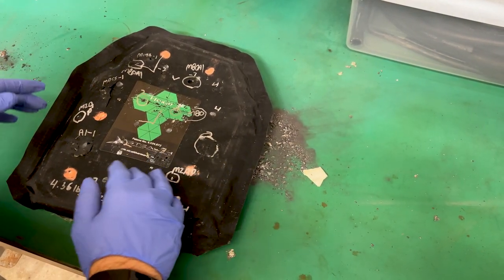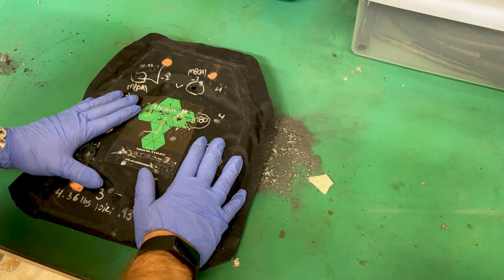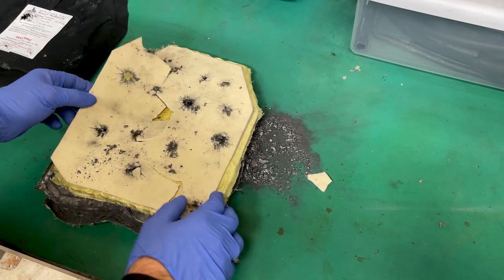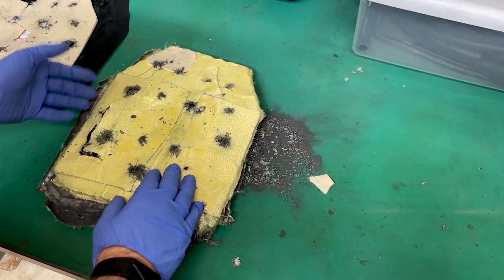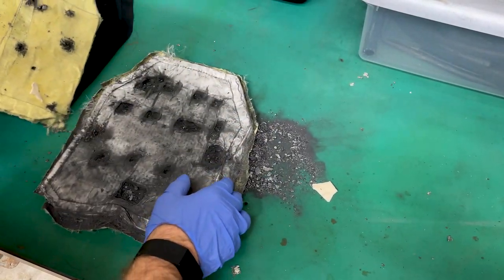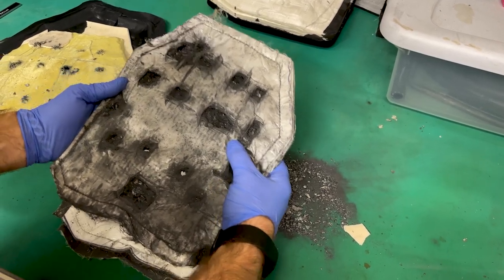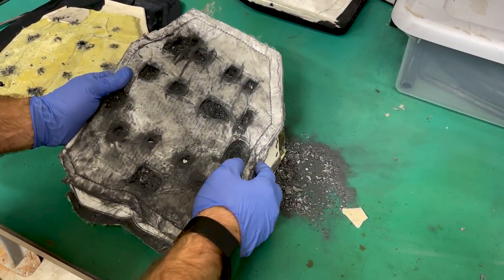One of everyone's favorite parts is the teardown. Our Hexar 3 B4C should be pretty much identical to the aluminum version, but we'll take a look inside. Here's our nylon cover that we removed, and here is the drop-face protectant foam — pretty high density, not overly thick, just enough to do the job. Then here is our aramid fiber layer that actually covers our little hexagonal tiles — quite a bit of crunchy. Here is our polyethylene backer. With Al, very good attention to detail — since these have to remain flexible they aren't pressed, so he's taken thread and had the outer edge sewn together so they stay together.